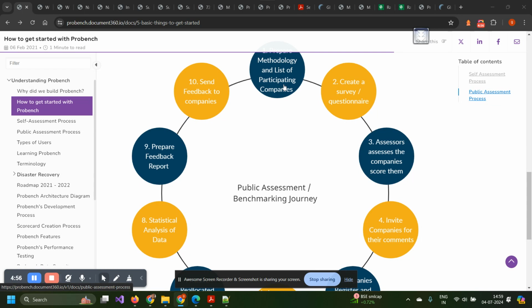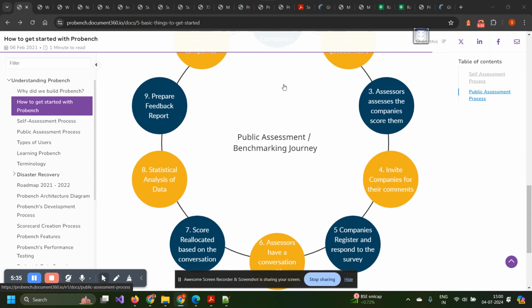So you can work through each and every step from within Probench. The invitations, the emails and everything go from it. We have mentioned this in a particular sequence, but just to clarify, there is no particular sequence that needs to be followed. This whole process and whatever features we have in Probench can be aligned, and the sequence is completely up to you, whichever sequence you would like to follow. This is just from an understanding standpoint, we have created these steps.